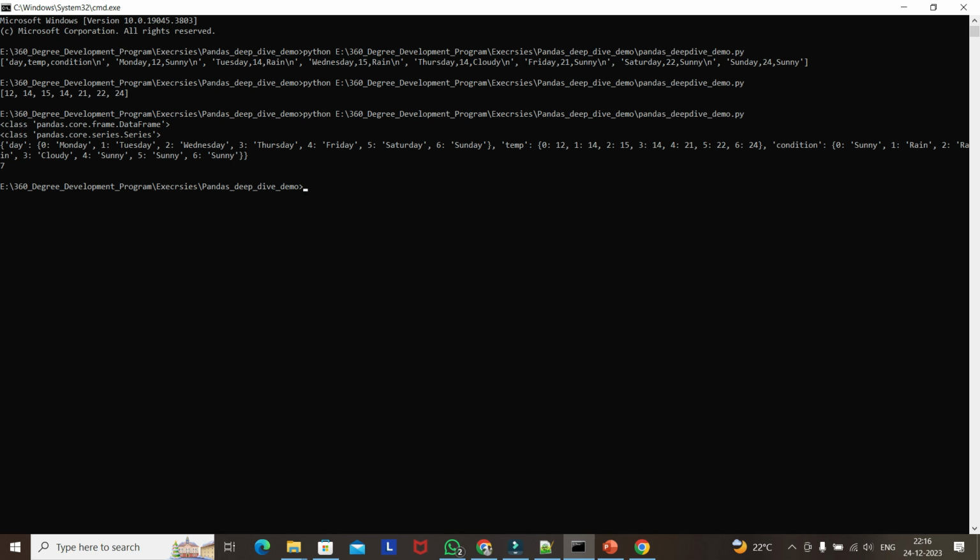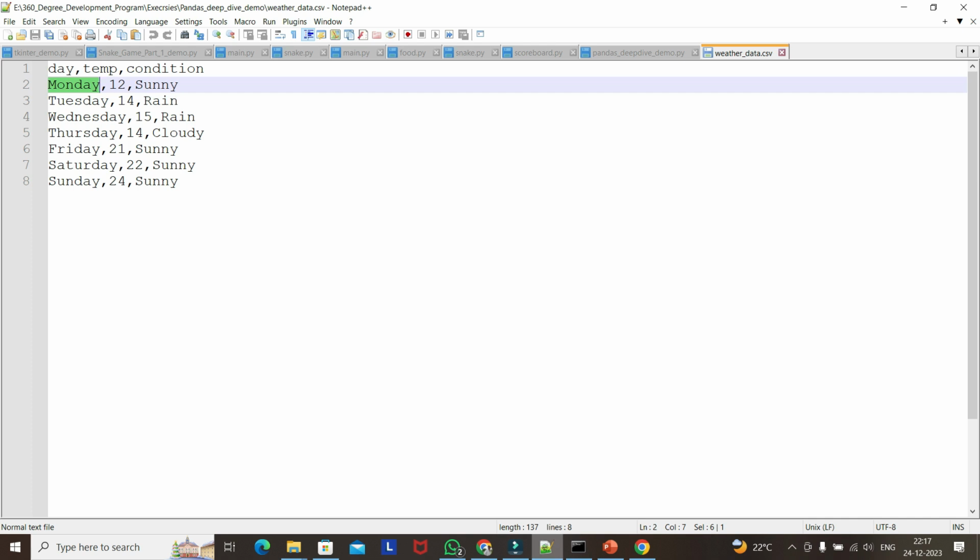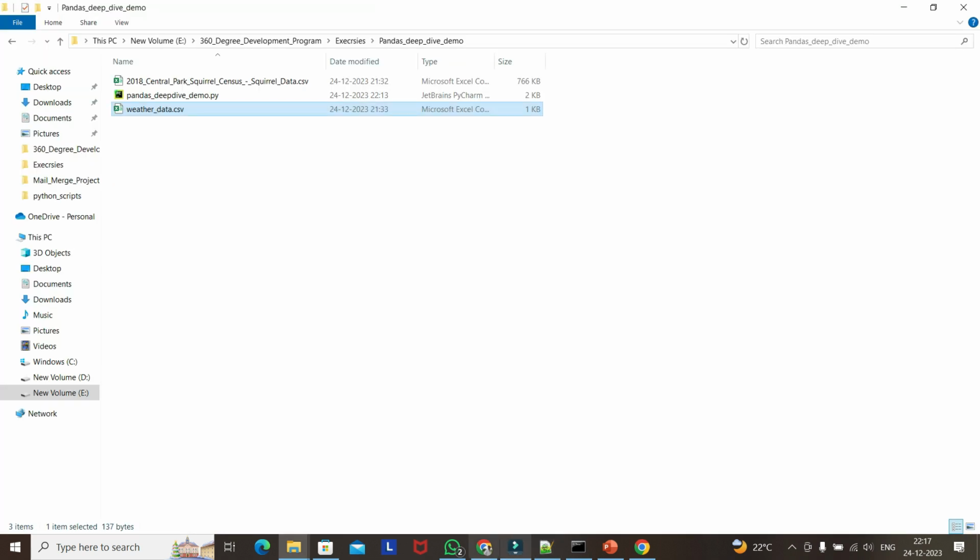So it is converting with index notation, like at the zero index, 12 is the value for the temperature column. Similarly the condition is sunny, and we are printing only the length, so we have got nine.